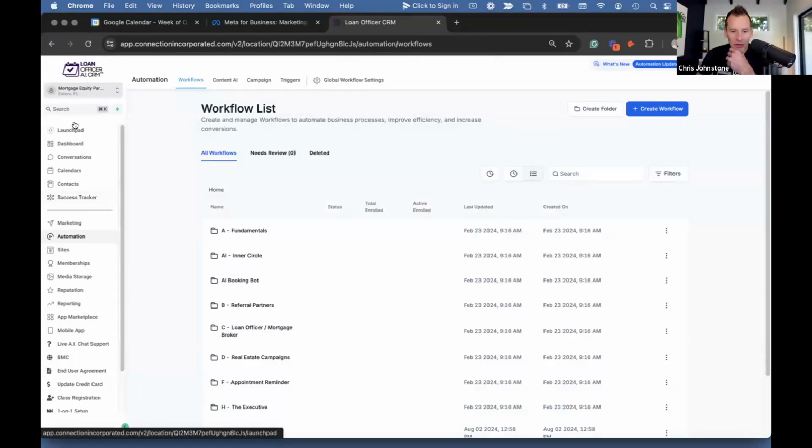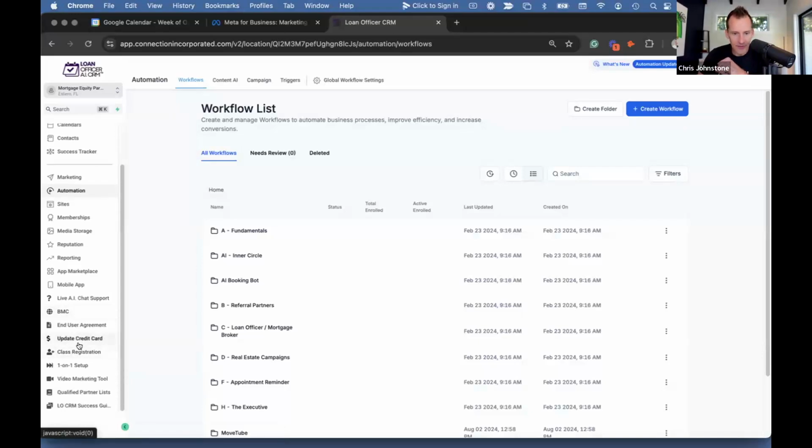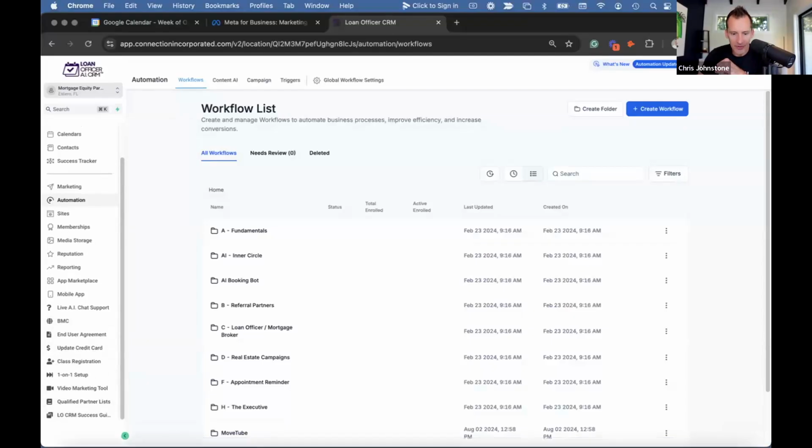All right. So over here, what I've done is I've gone out of that workflow. I'm in this menu bar on the left-hand side. And we're going to go to settings all the way down at the bottom here. Give it a second. My computer is very slow for some reason right now.